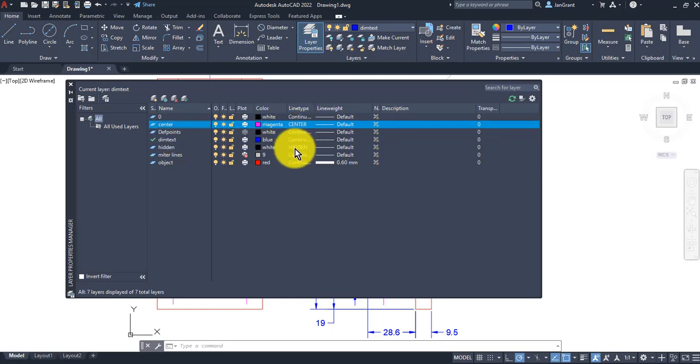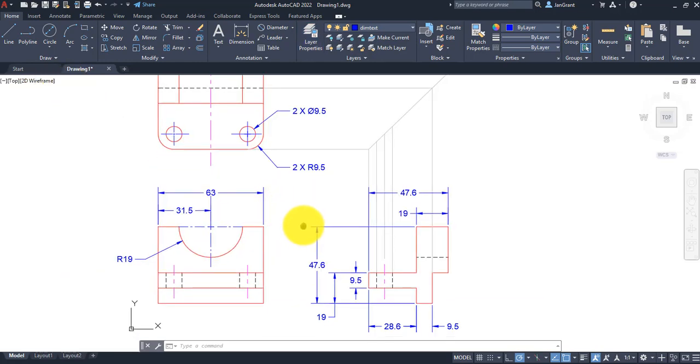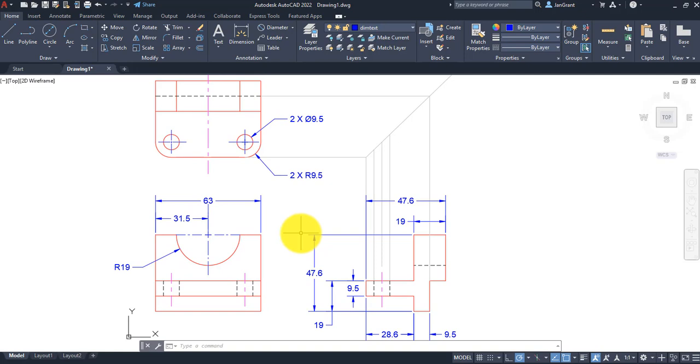So you're loading the line types, center and hidden. You're setting up your object layer like we've done before as 0.06. Okay, so as you draw this, you can use tracking a lot to start bringing dimensions from one view to another. Like for instance, the height of this front view is the same as the height of the side view, right? So this side view right here, you see this hidden line? That hidden line is actually representing this curve coming down.